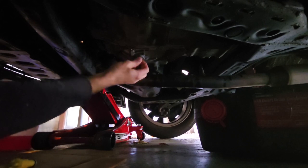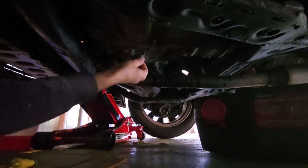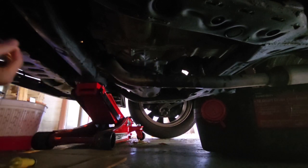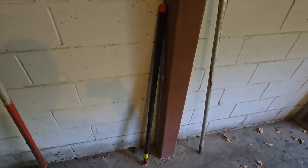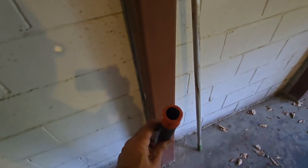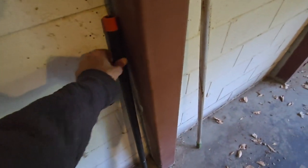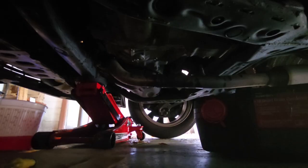Oh, it was really satisfying taking it off. Somehow the video died though. I couldn't get it off, obviously, without my homemade breaker bar. And there's my breaker bar. 4-foot piece of black iron pipe. I just had to slip the end of the ratchet in there, and it cracked, no problem. Cracked that drain plug open, no problem.